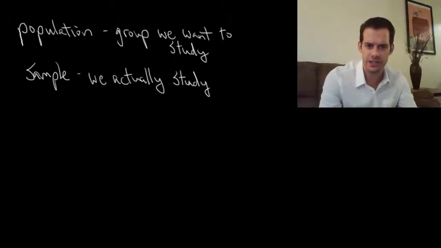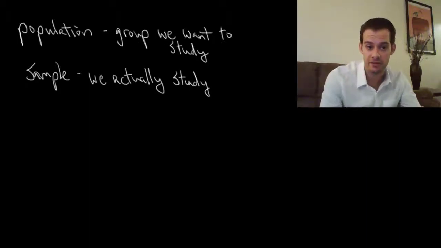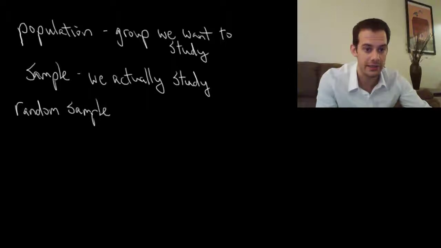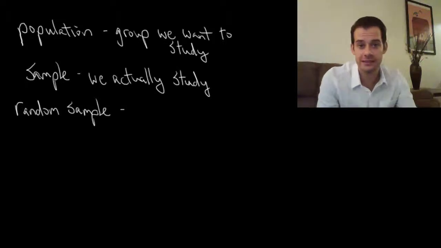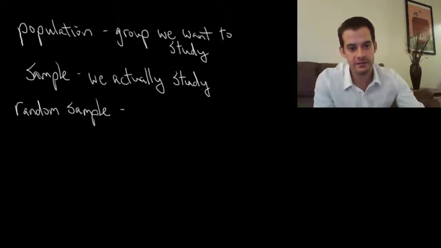How do we go about choosing the sample from the population? Well in ideal situations we don't really choose, we make it random. We select a random sample. This would mean that anyone from the population has equal chance of being in this study. The odds are the same for all members of the population and we randomly choose a sample. This is ideal.